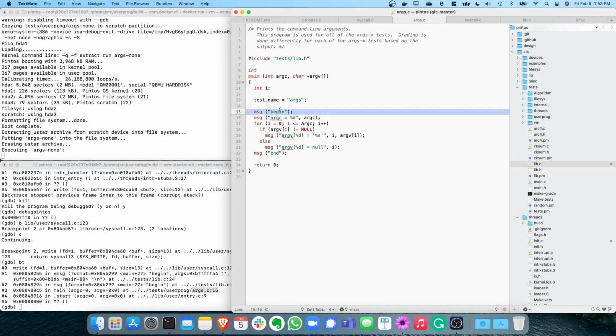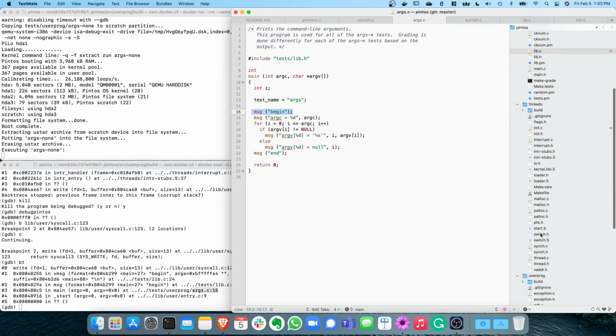So this actually requires talking to the kernel, because the kernel is going to do the input-output on the console. So this is calling a libc, and then the libc does the interrupt, and then there is an interrupt handler, and the interrupt handler is going to execute the syscall. But right now, it's not there. It's not in the syscall.